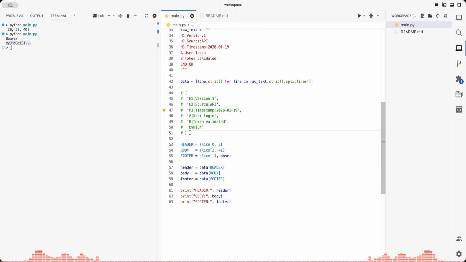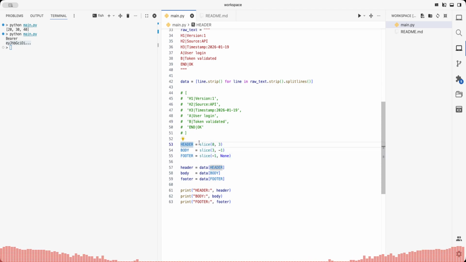With this in mind, it's easy now to look at how we're going to use our slice to split or cut this in a way that we want to print it out. So I have a header, and you can name it whatever you want.